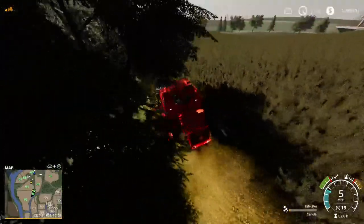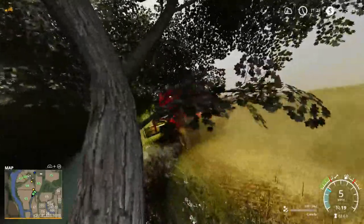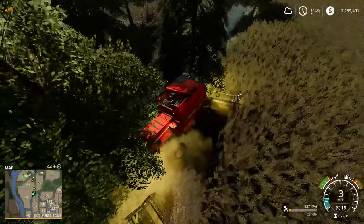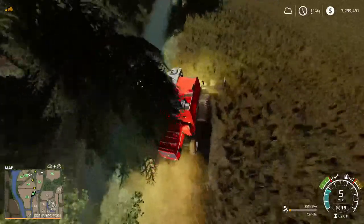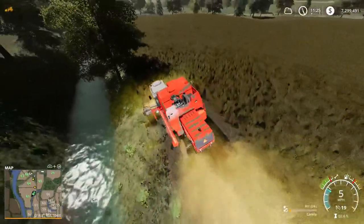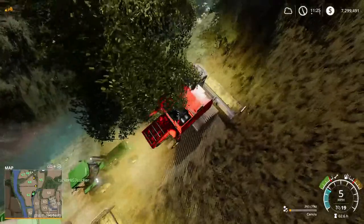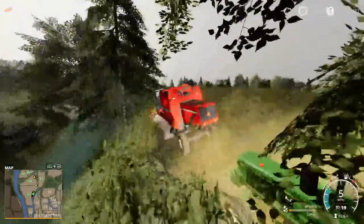I'm just following her behind you. Yeah, the tree just... Yeah, don't get too close. That way if I bump into a tree... It's hard to drive in first person when you got a light shining in the back of your head. It's hard to drive in first person when you got all these trees you keep running into. Well, I got my lights on because I need to be able to see in these trees. My header's right on the edge.